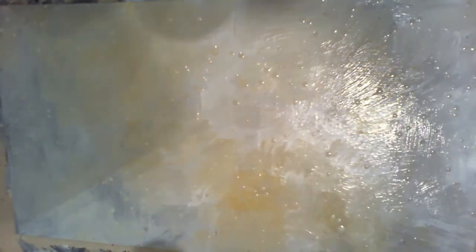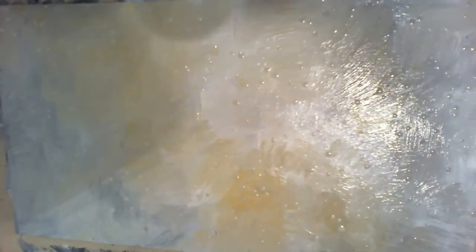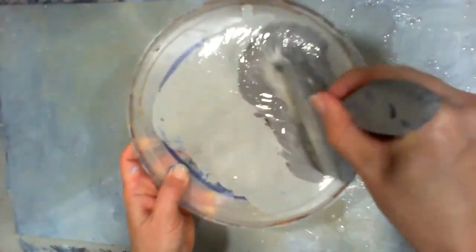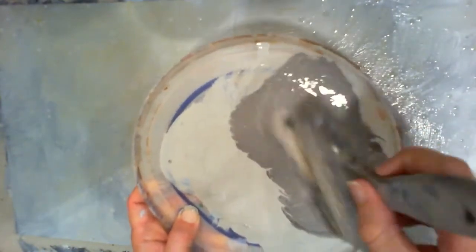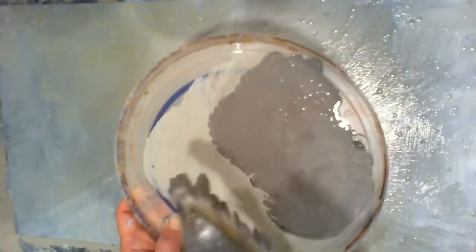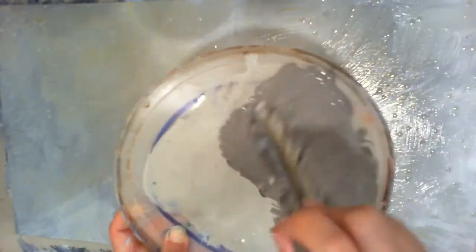So the next thing I'm going to do is take some Van Dyke Brown on my already dirty brush, and mix that into the already wet palette. By mixing in all of the colors and simply varying that tone a little bit, it's going to help keep everything in the same world. If we were to do the Van Dyke right over the top, you can do that, but it will be a very drastic scumble, and sometimes that's what you want.